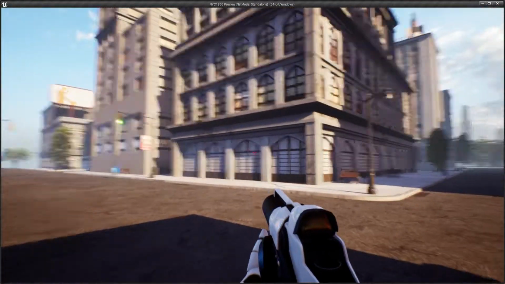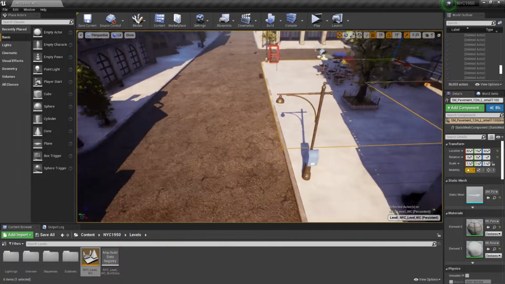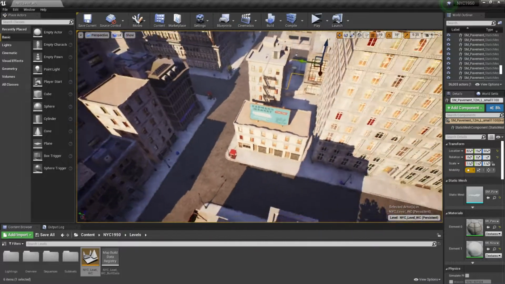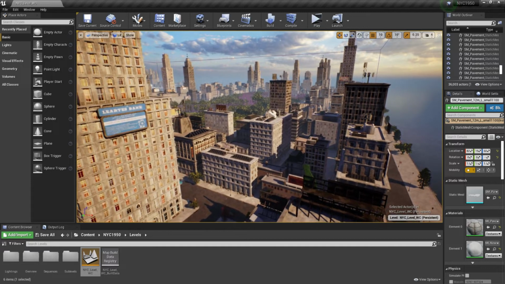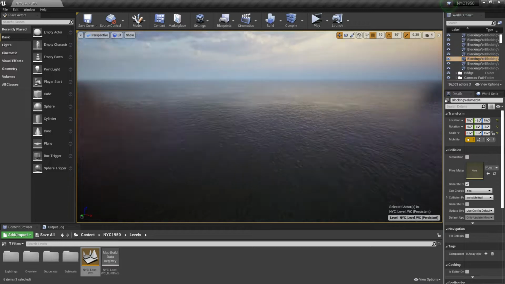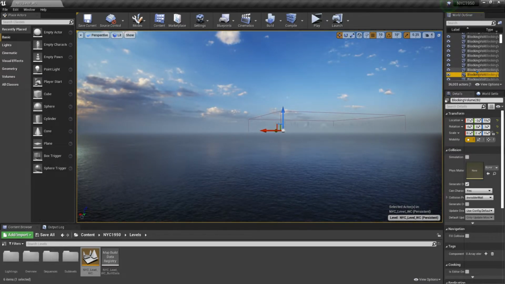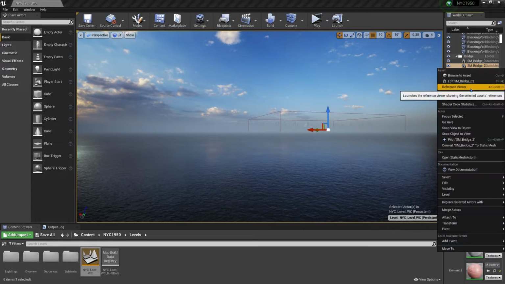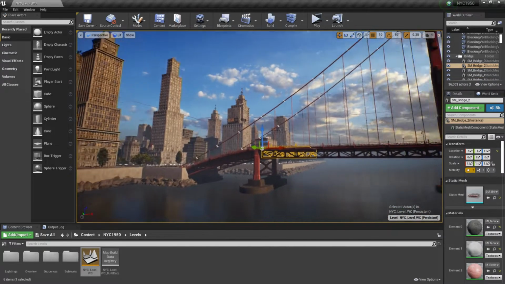I think this is a great pack. It really is. And it's huge. If I escape here, and we zoom out, we're just going to see again, to get the feeling of how big this is, how huge it is. It's enormous. Over there, I click, I can say go to, like that. We'll go here, there it is. Oh, I've gone a little bit too far. Let's go to the bridge. And a bit too far away. Go here to the bridge. That's better. Look at this bridge.